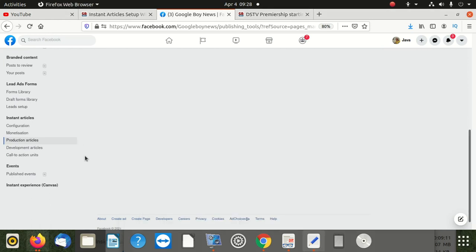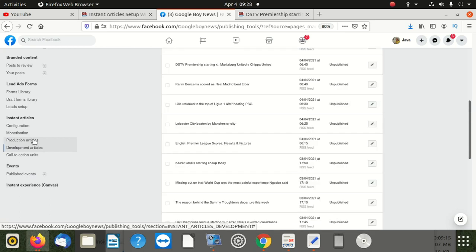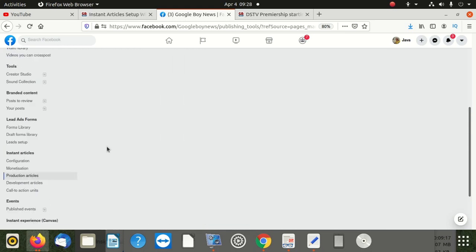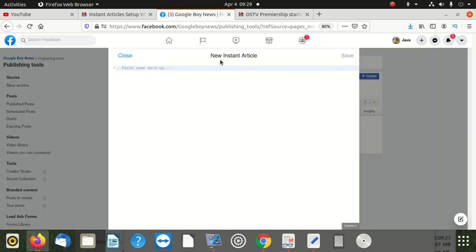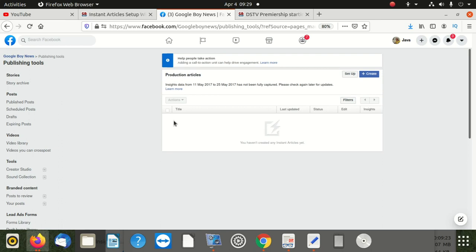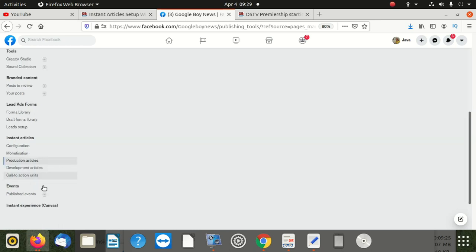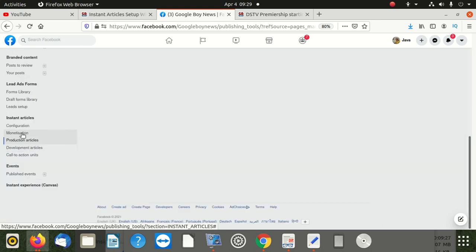You go to production and you try to create, no, close configure. I think you should go to configuration. Configuration, yes.